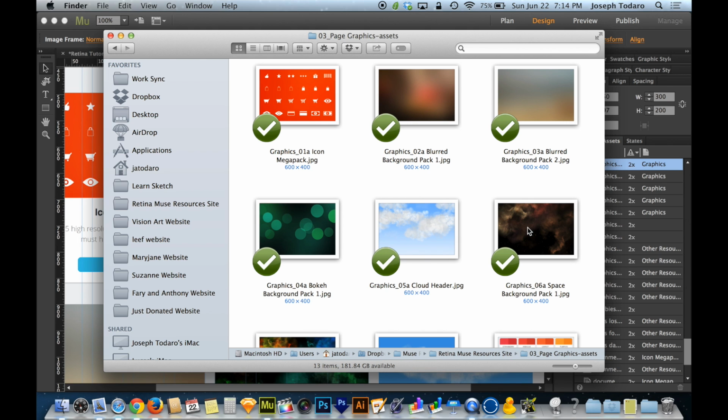So all of the graphics that I'm going to drop in need to be twice as big in width and height, therefore four times as big, and they need to be at least that size. I mean, they can be bigger as long as you scale it on your canvas to be smaller than half of its pixel dimensions, then it will become Retina optimized.